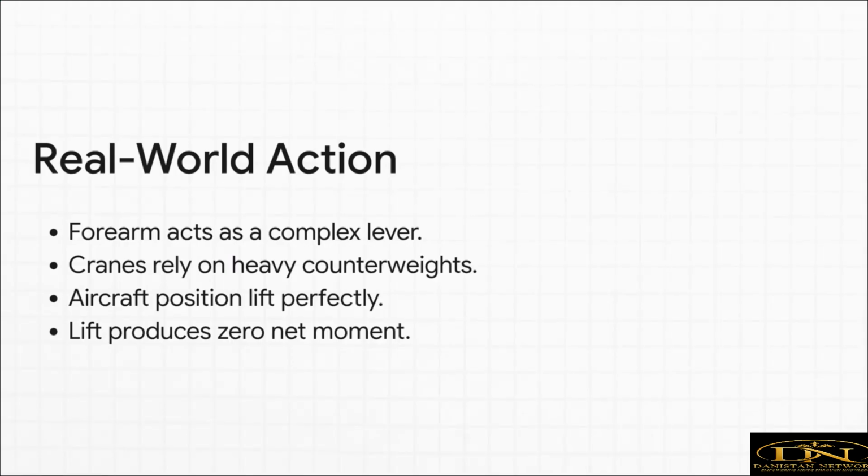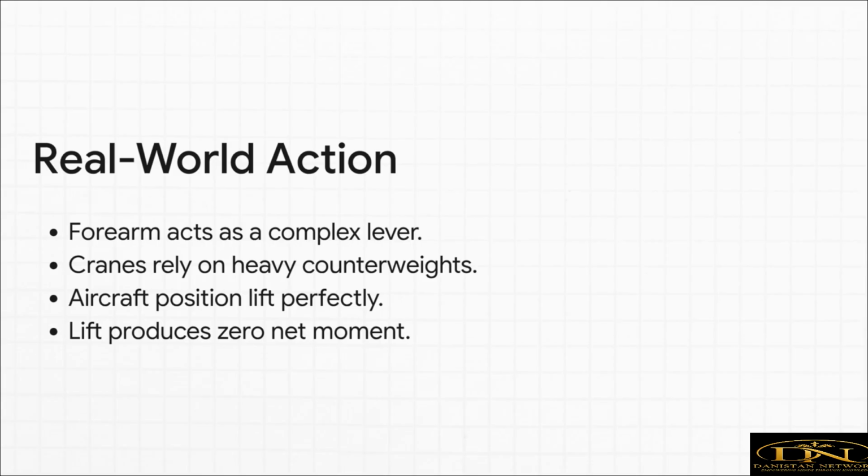Let's step out of the textbook for a minute and see how these rigid mathematical laws govern the physical universe all around us. Right now, if you just hold your phone steady in your hand, your forearm is acting as a biological lever. Your elbow is the pivot point, the phone is the load causing a moment, and your bicep muscle is pulling up to create the exact opposite moment to achieve rotational equilibrium.